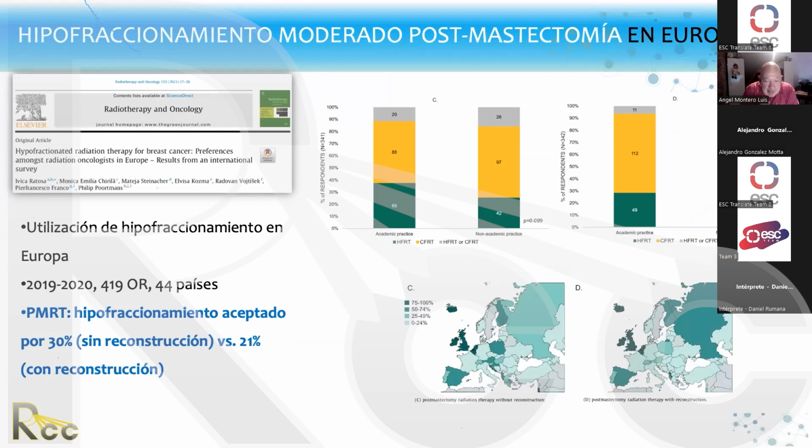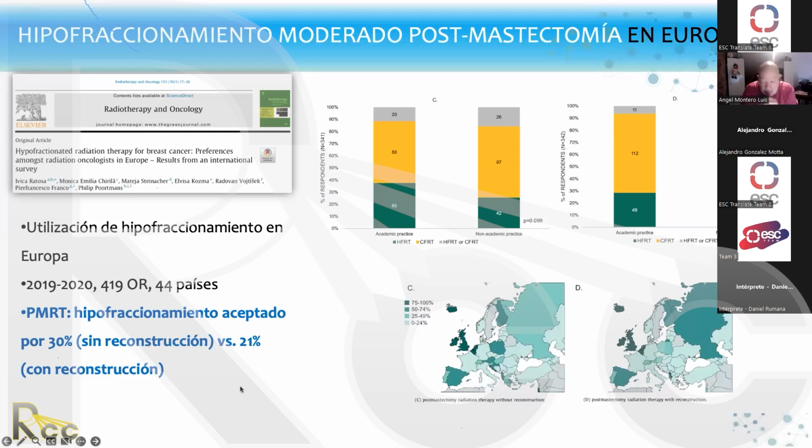This is a survey published a year, a year and a half ago. Many of us participated, giving our opinion, and the ones who participated were basically those who are convinced, like me. In 44 countries, what we can see is that there are differences between countries. Where there's less use, like I shared, in those places where reimbursement is by the number of fractions, those are the lighter colors, or where there's no requisite, the number is greater. And of course, obviously, they do something with these schemes. These are less advanced countries. Still, it's true that within the Europeans, there's a certain reluctance to use these schemes.